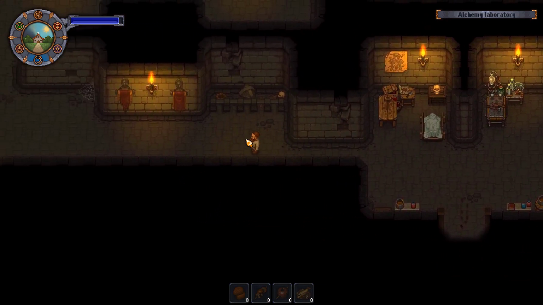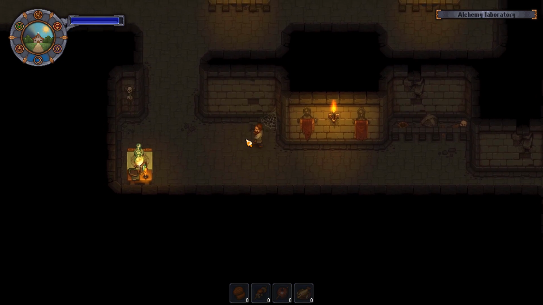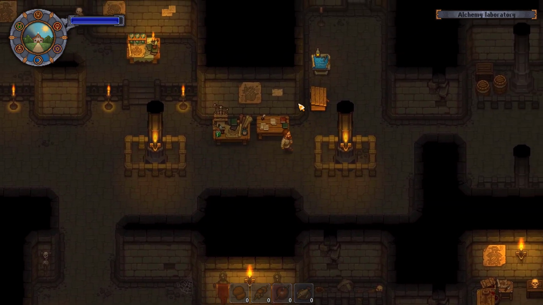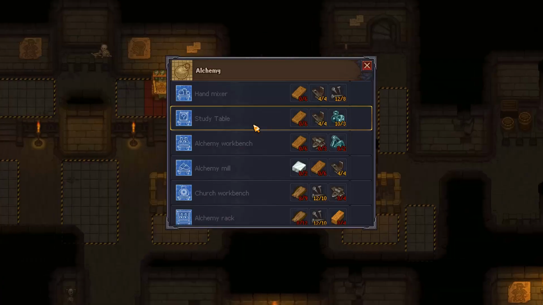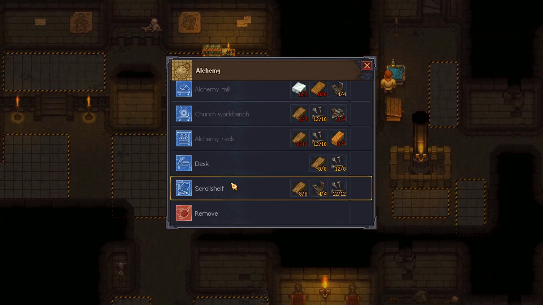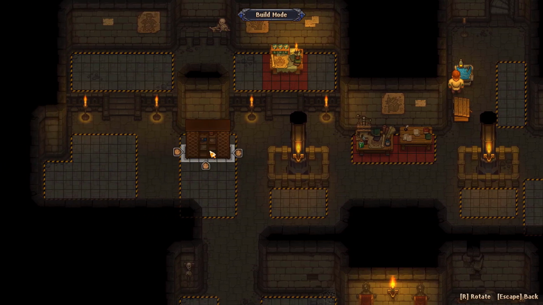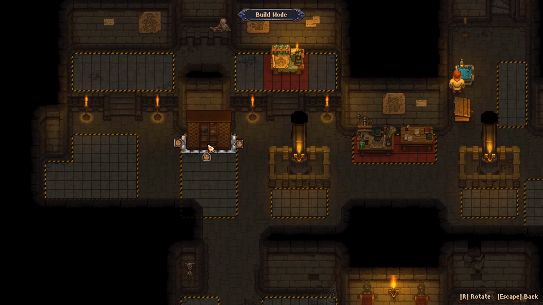Let's build that scroll shelf while I'm thinking about it. Again, I don't know what this does or if I even need this, but it's kind of nice that so many of these different items all take the same materials. So it's not like it's incredibly expensive. That's kind of fancy looking. I like that. This is really tall and, in my opinion, looks best with its back up against something, although that's totally not centered, but whatever. It can be rotated, but that looks hideous.